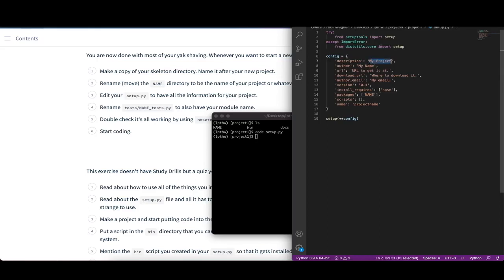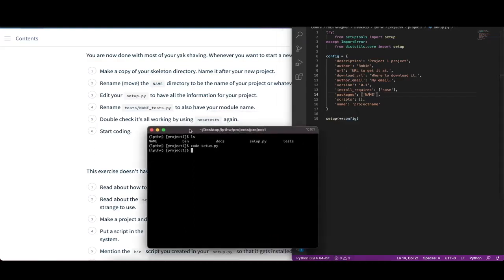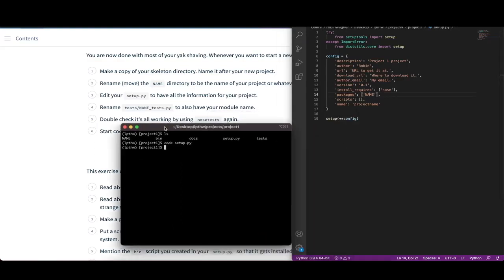So we can say, for example, project1 project that we are working on, our name, the URL, download URL, our email, and also the packages we are working with. And actually what we are going to do in one of the next steps is to change the name of our directory here, so of name itself. So here we can, for example, change that to, let's call it project1, and then save that change.